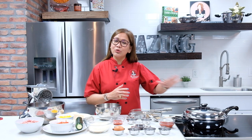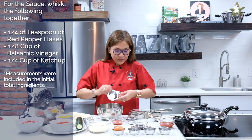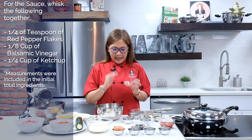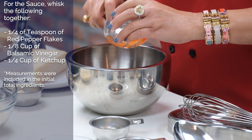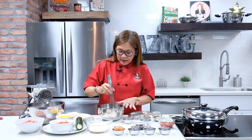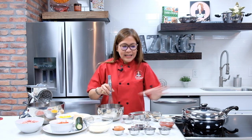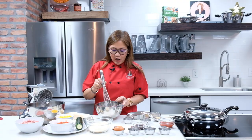Let's get started. First, we're going to mix our ingredients that we're going to use to coat the top of our turkey meatloaf. So we have here pepper flakes, we have balsamic vinegar, and a quarter cup of our ketchup. And then I'm going to mix it using my favorite Salad Master French whisk. We're going to use this mixture to coat the top of our turkey once we place all the ingredients in our limited edition 10-inch Petite Essential Pan. Okay, so now we're going to set aside our mixture.